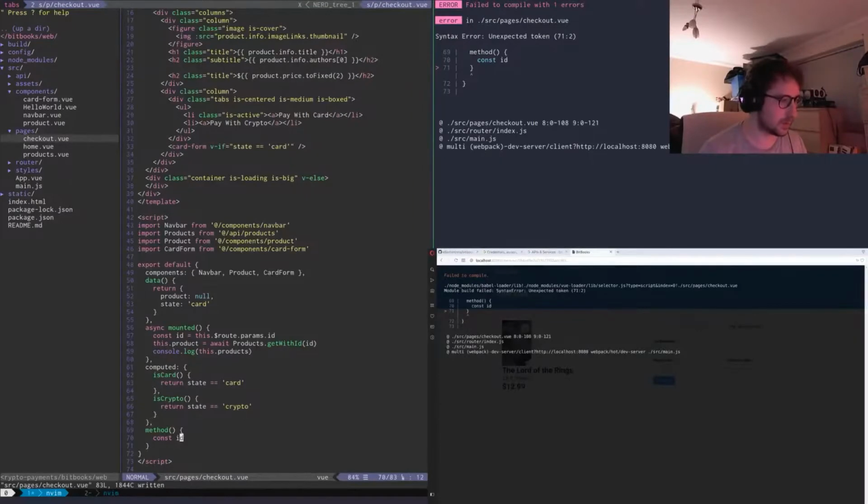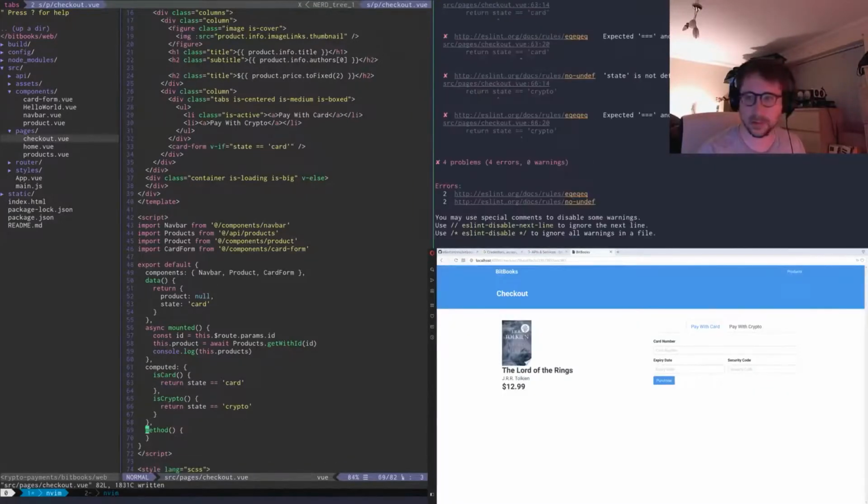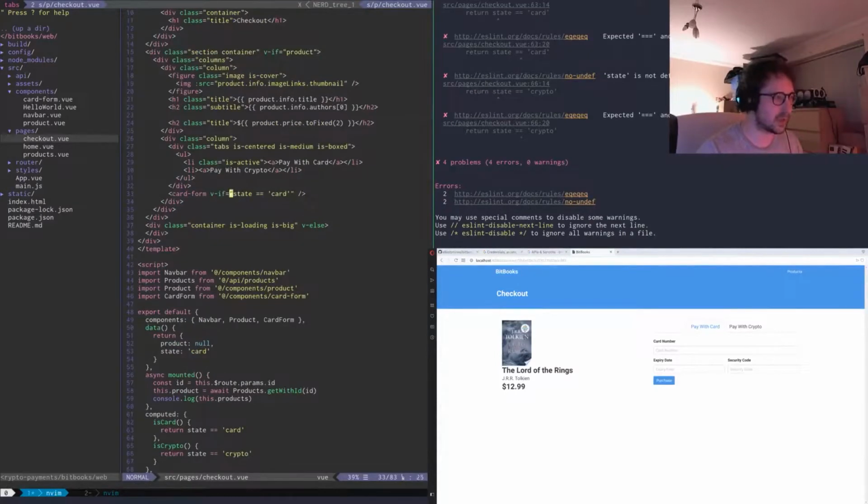Okay. Now, let's do that. We'll get rid of this. Okay. So the first thing we want to do, if state equals card, let's just change this to the isCard. That works nicely. And we're going to do is-active isCard. Let's do that.